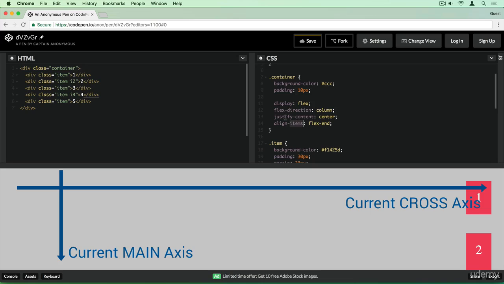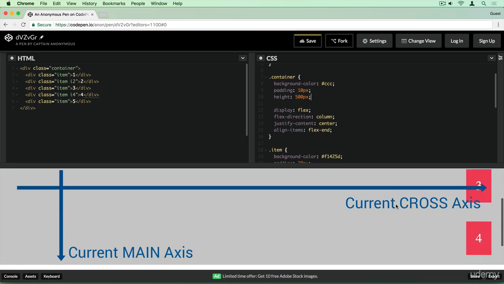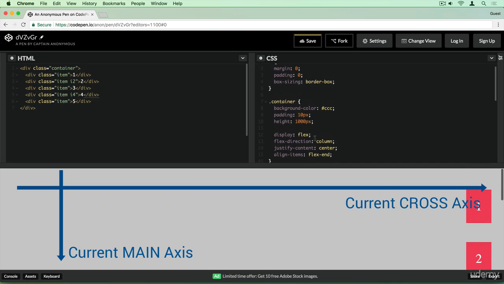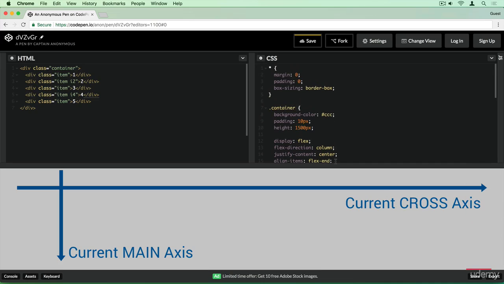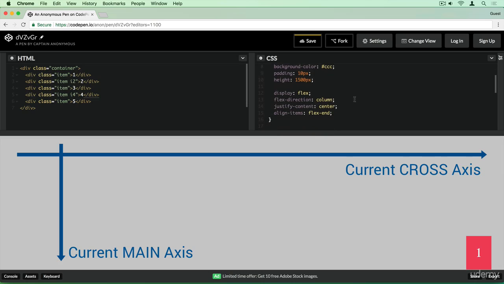Okay, and now just to show you how the justify content works in this situation, let's just increase the height of this container. Okay, to, I don't know, let me experiment here a bit, 500 pixels for example. No, that's not enough. So 1000 pixels even. Or maybe it should be even more, I guess. So 1500 pixels. Okay, and now let's see what happens here. So you see that they now start here, and then they're basically centered now in the container, right? So this space here, down here at the end of the container, is the same as this space here up here, right? And once again, why is that? Well, it's because justify content is set to center. And so along the main axis, which is now going from top to the bottom, right? So along this main axis, they are now centered.